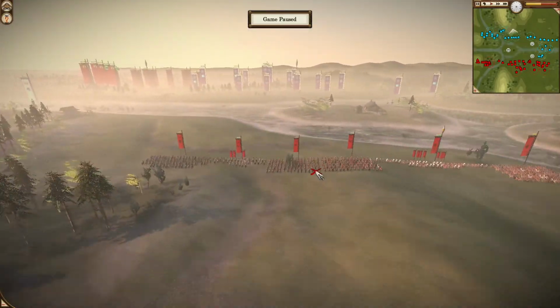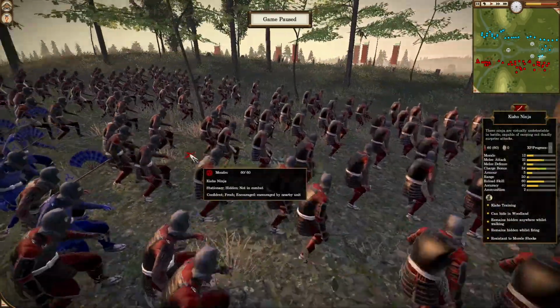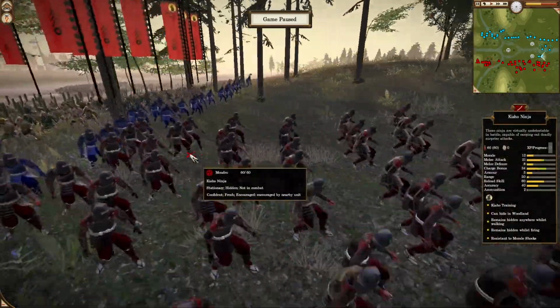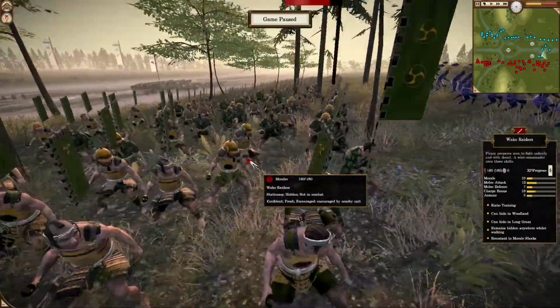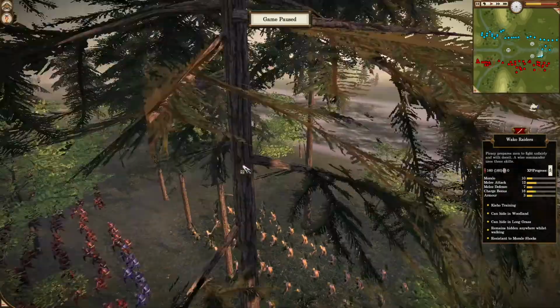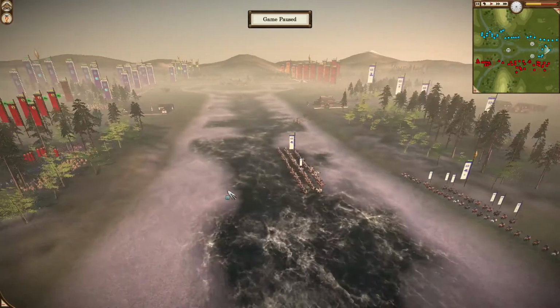Now you might be wondering, why is his army so small? Because the rest of his army is hiding in this tree line. He literally has Kisho Ninja, Hanzo Shadows, which are pretty dang scary. He has some Wako Raiders, and this entire army is basically hiding in this tree line. That is why I'm sending up cavalry to support him.